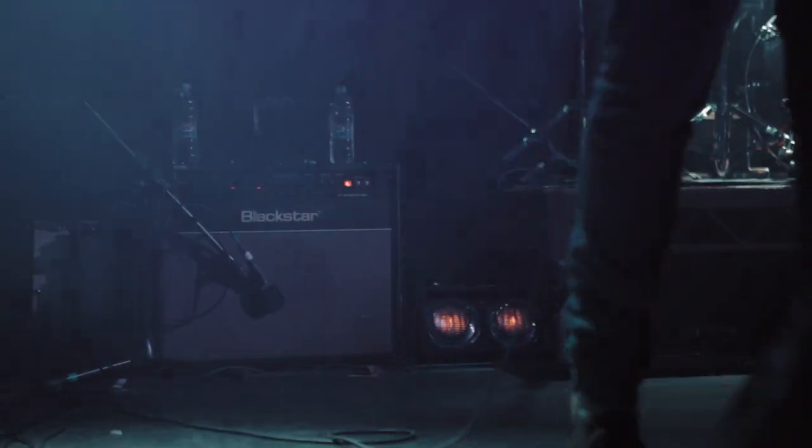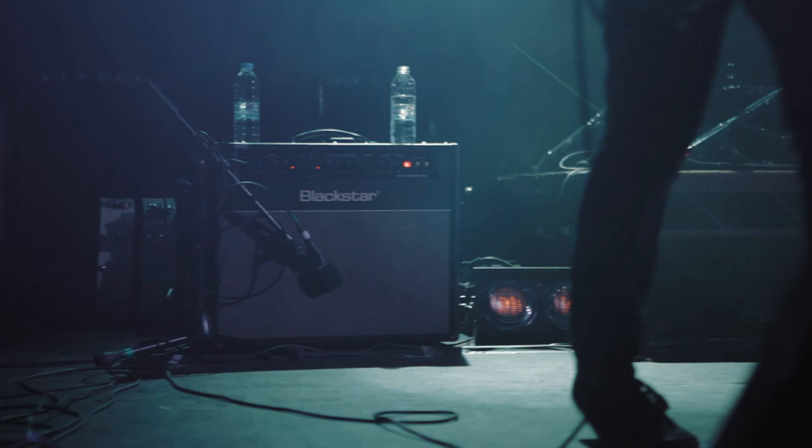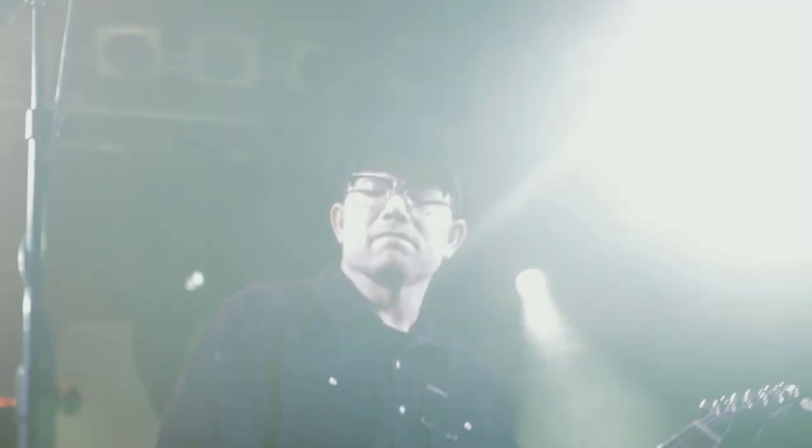And we're Hawthorne Heights. And on this tour in the UK, we're using the MK2 Stage 60 combo amps from Blackstar. They sound incredible. Anytime we get to come over to Europe and the UK, we love it. So we have no complaints. We've been traveling around. All the fans have been great.